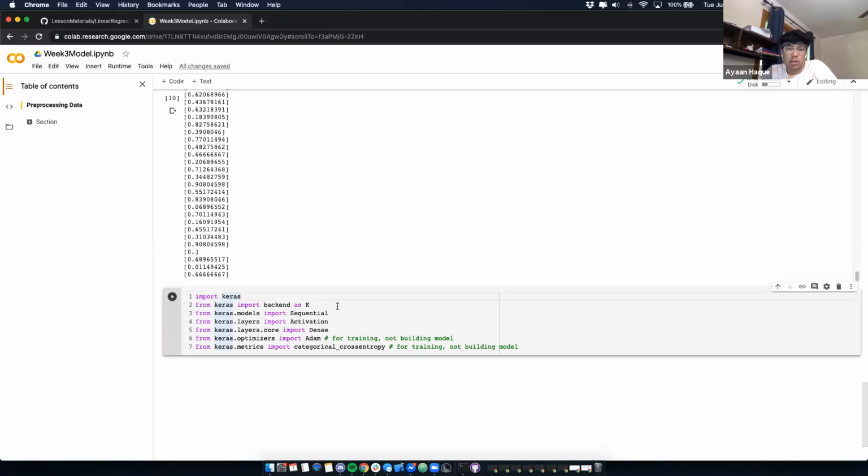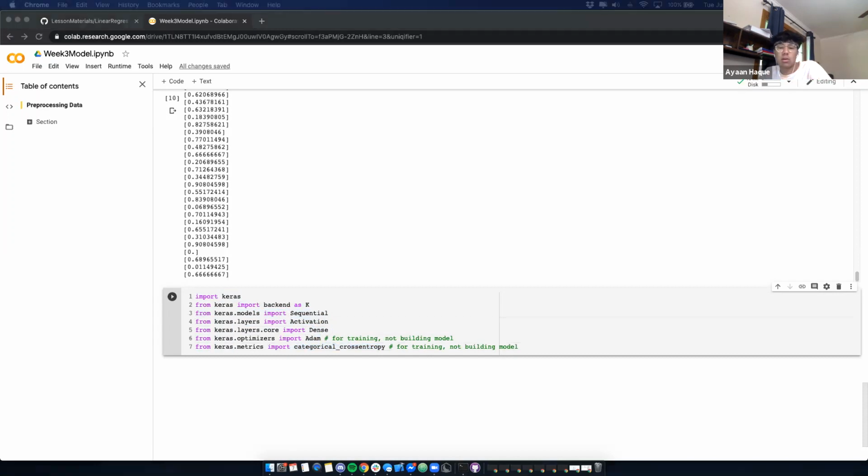It's a lot better, or it's easier to understand. So you guys will be using this, and then we're going to import just the backend stuff. Then we're going to import these. This is our model. We're going to use a sequential model, which we went over last class. Then we're going to import the activation functions. We're going to import the actual dense layers. We're going to import our optimizer, which is Adam. And we're going to import our loss function, which is categorical cross entropy. That's just a different loss function. Don't really worry about how it works.